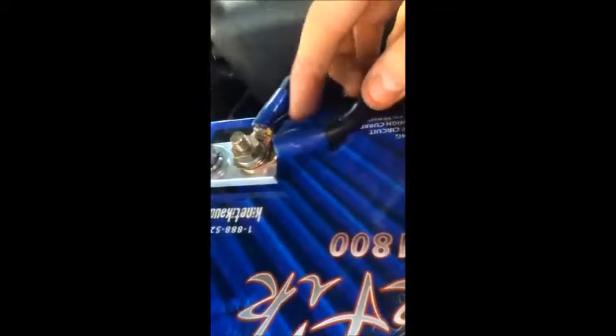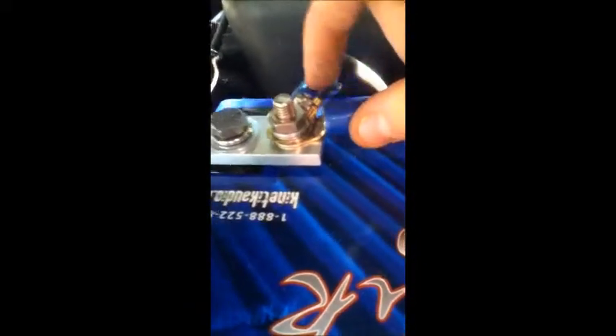On the ground side I've got room for two more grounds of whatever size or bolt type I want. It might seem pointless for now, but instead of having to pull off individual wires — my charger, starter, and frame grounds — I just pull off the whole bar, swap batteries, put it back down, tighten it up, and it's good.